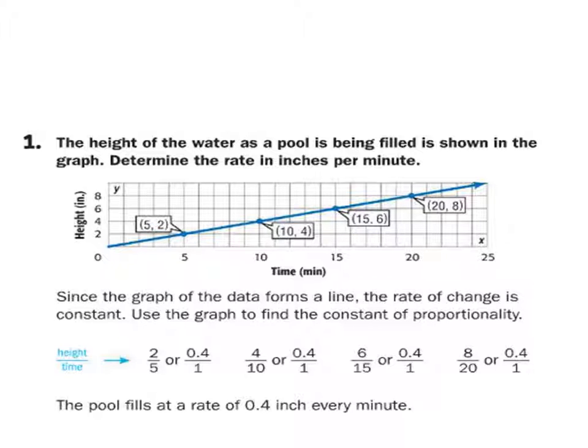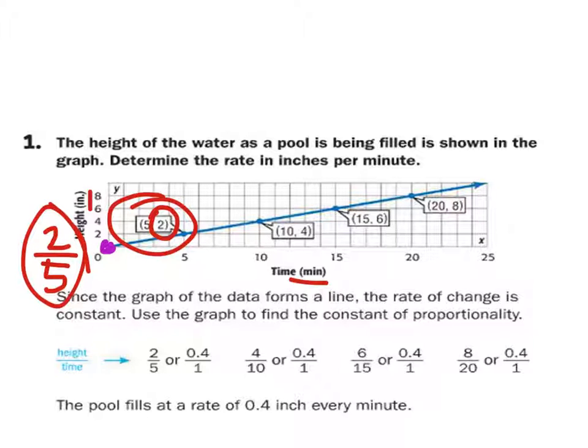This is a graph, and since direct variation is the same as proportional, we can just look at this. We can see that it goes through the origin, and it's a straight line. So we can say that this one is definitely proportional, okay? But what it's asking for is the rate in inches per minute. So again, inches is y, minutes is x's. So take the x value, sorry, the y value, which is 2. Let's use this point, 2, and divide it by the x value, which is 5. Bam.